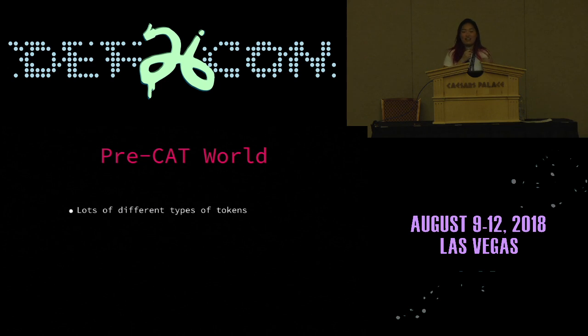So a pre-CAT world. We have lots of different types of tokens, and these tokens are used for authenticating different entities. Say a user wanted to authenticate to a backend service, that might be a different token protocol than a backend service authenticating to another backend service. There were even different tokens for the same type of entity, just depending on how they're trying to authenticate. That's not great. We want to reduce the amount of token libraries we have to keep up. Second, some of these tokens weren't very well scoped, in the sense that if they were captured, they could be replayed to many different parts of our infrastructure. There isn't really a limit to where they could be used as long as that backend service received and used that type of authentication protocol.